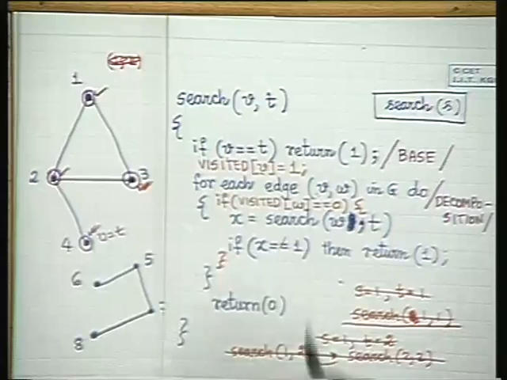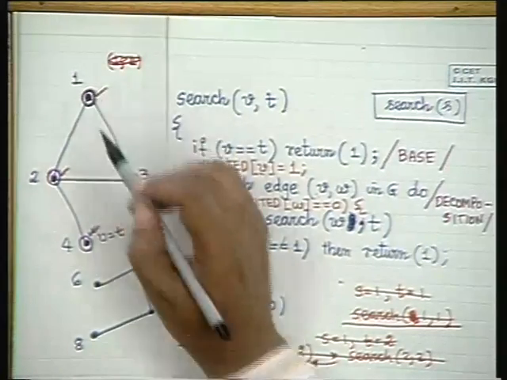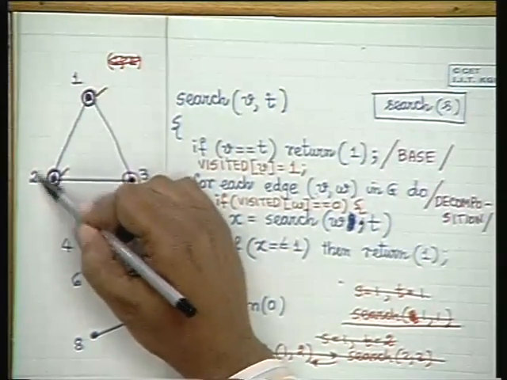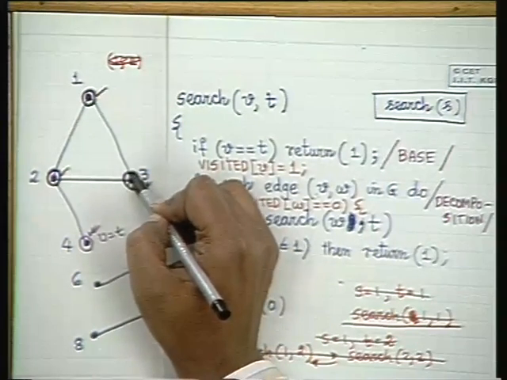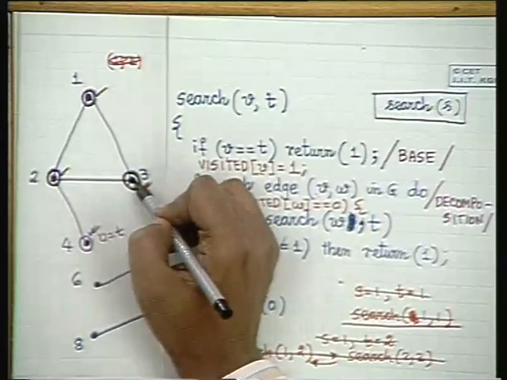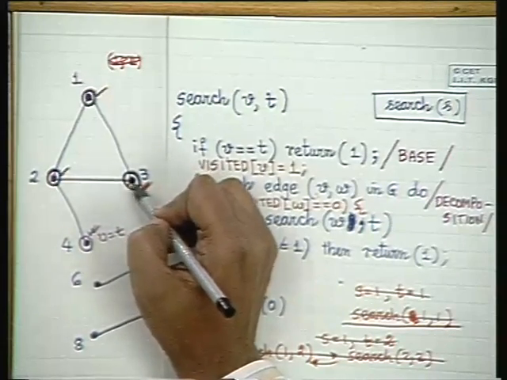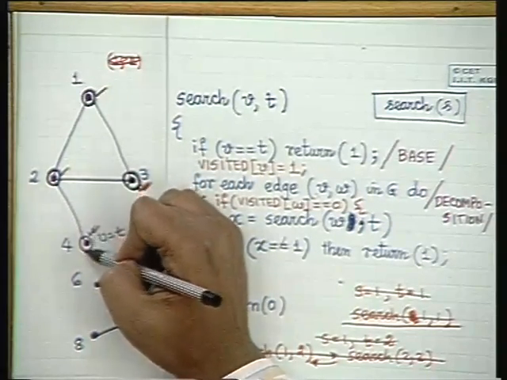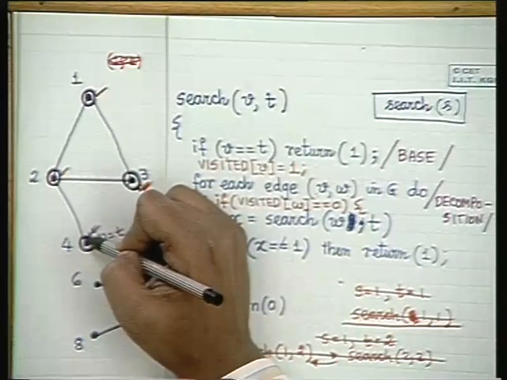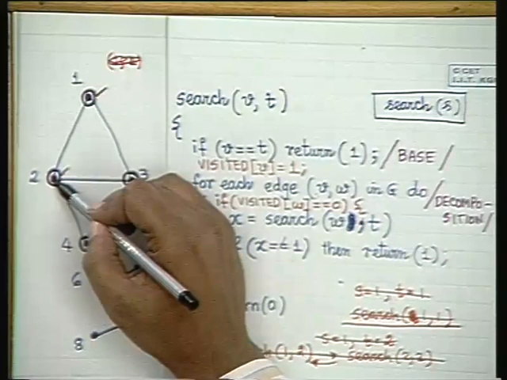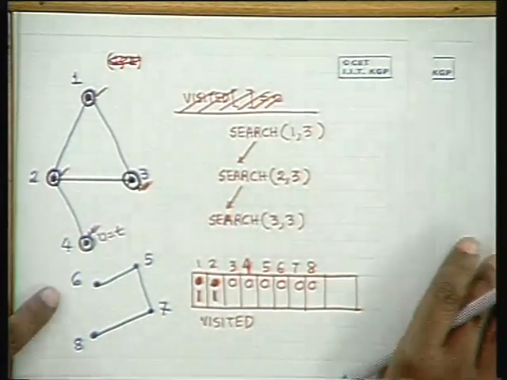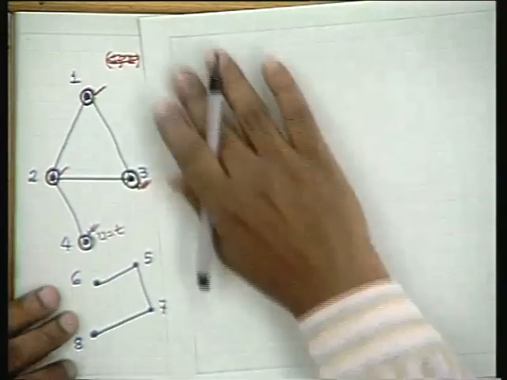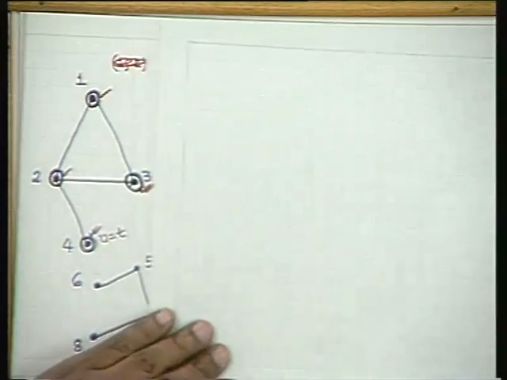Let us do it a different color and start. This would be visited first, then this would be visited, this would say it cannot be done, it would come here, this would be visited, it would go back, this would come here, so this would return 0, this would come here, this would come here, it would visit this, come back, return 0, so everything would return 0. So let us draw up the search tree. Once we draw up the search tree, here we will see how search 1, 6 fails.